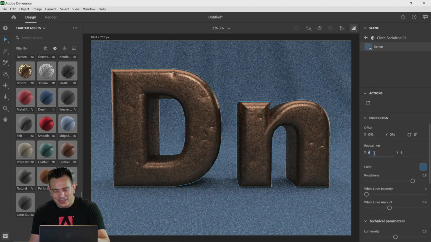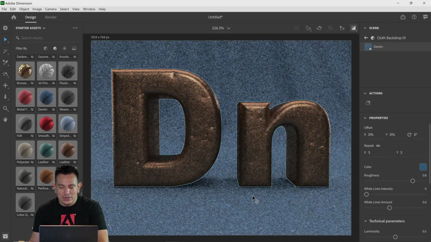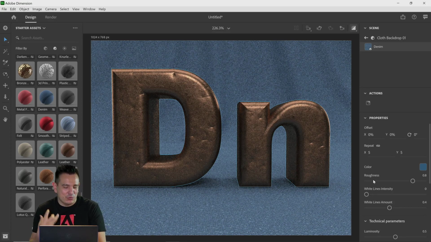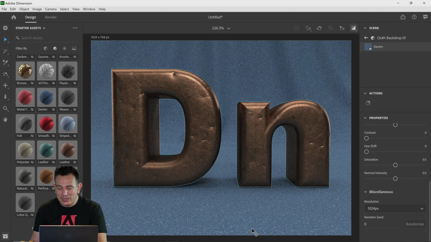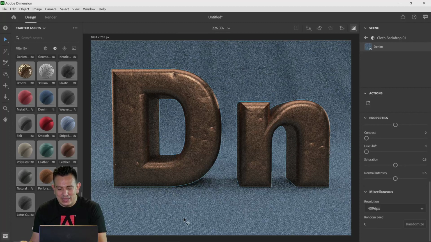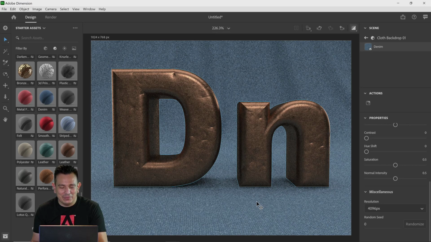Actually, I guess I'm going to be stuck at 5 again. But you can see that when it starts rendering, I'm looking at the details closest to me. I'm just trying to make sure that the scale feels right for what it's supposed to be. And since I really want the denim to really show up here, I would even try adding a higher resolution denim texture and see if that works. But yeah, just trying to get my denim to look as realistic as possible here. I'm actually kind of liking the color. I don't know if I want to keep the denim, so let me know in the chat what you guys think.